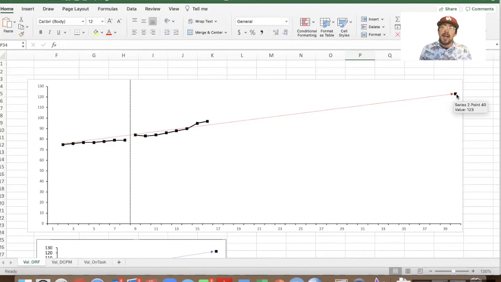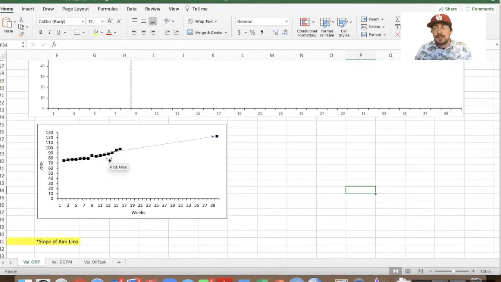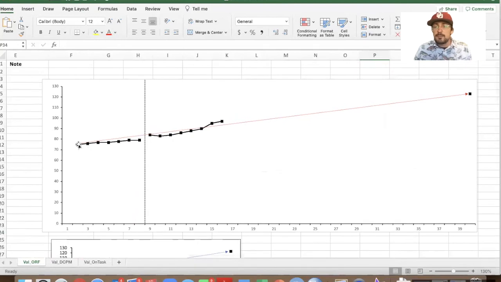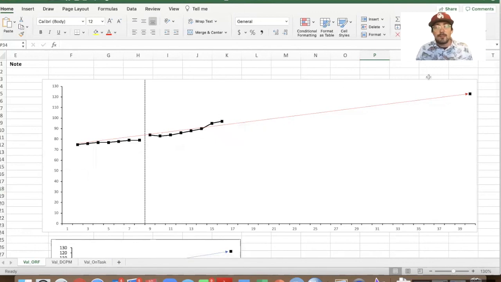And I do want to echo back, if you watch some of our other videos, we show you how to calculate the rate of improvement. It is super valuable, even if we can do this visually. I just want to echo back, our visual analysis can get distorted. So if we calculate the rate of improvement of the aim line and then compare the rate of improvement for this data series, we can look at, oh, their rate of improvement here is 1.4 correct words per minute per week. And the rate of improvement for the aim line is only 1.2 correct words per minute per week. So their rate of improvement is steeper here than the aim line, which means they're A-OK.